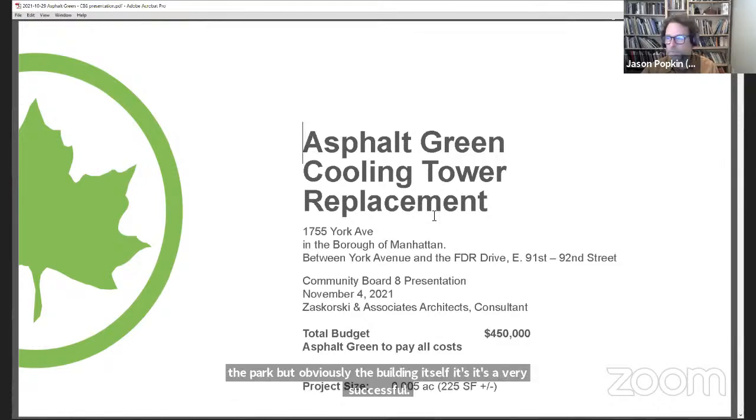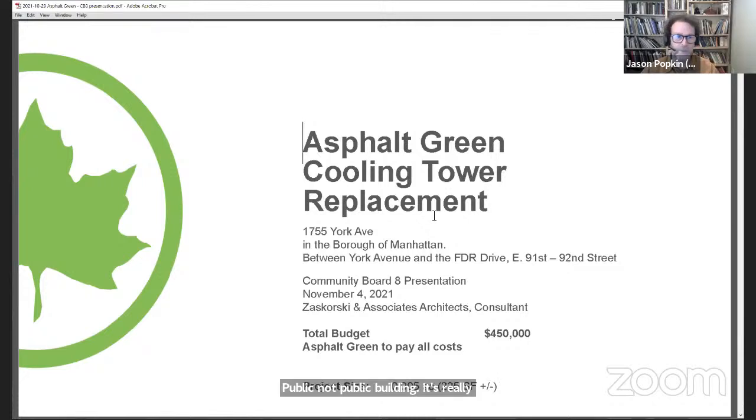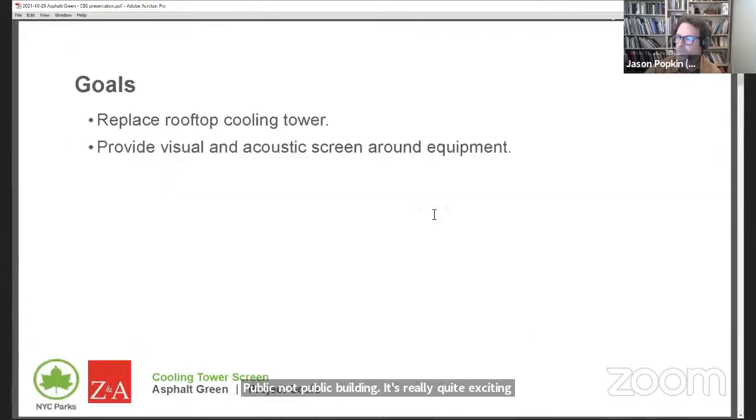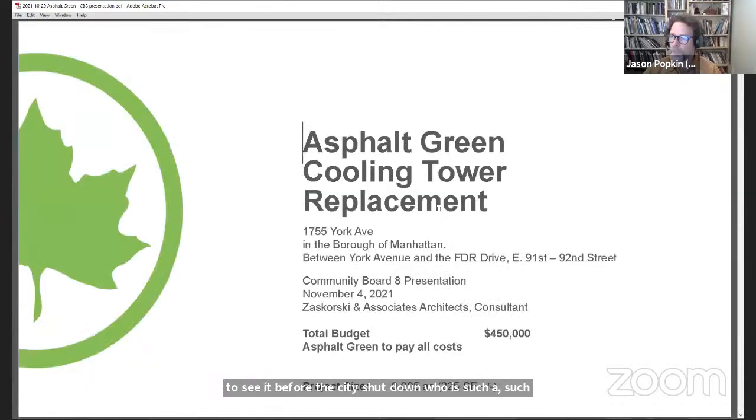public, not public building. It's really quite exciting to see it before the city shut down. It was such a treat. All right, so the building, we're replacing an existing cooling tower that's in the building, and the cooling tower is specifically for the air conditioning equipment that's part of the pool area, the natatorium itself.